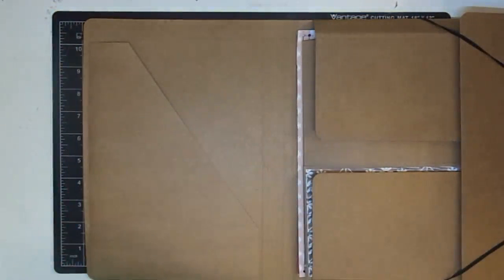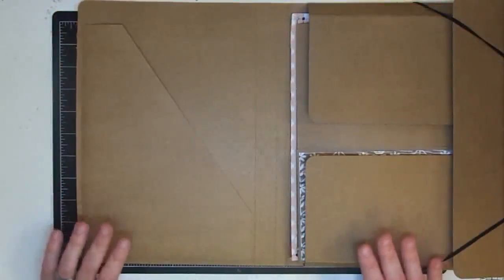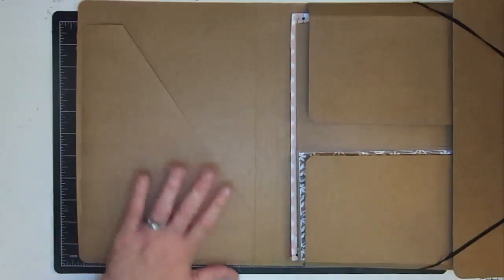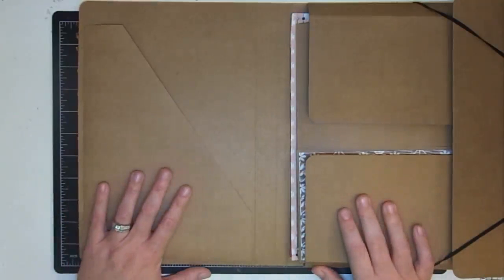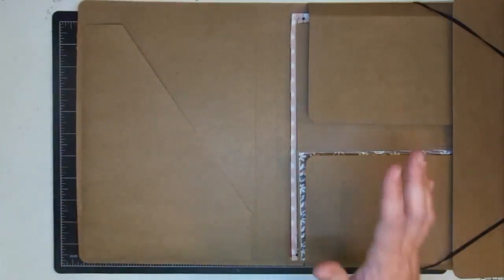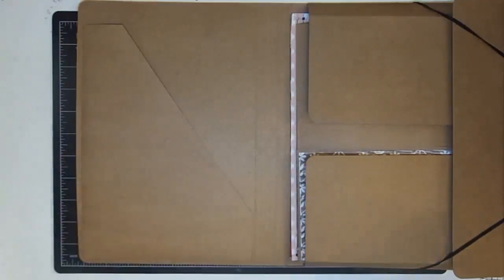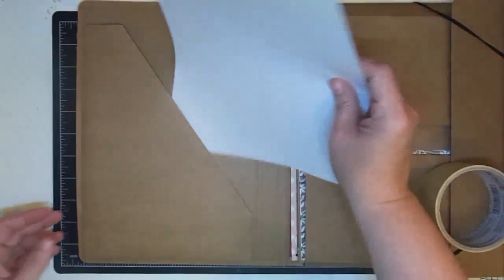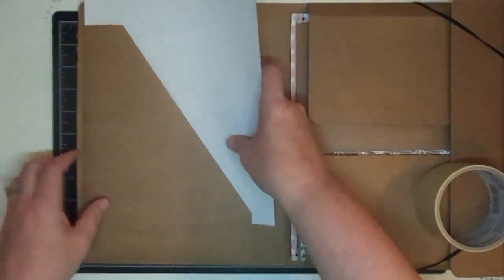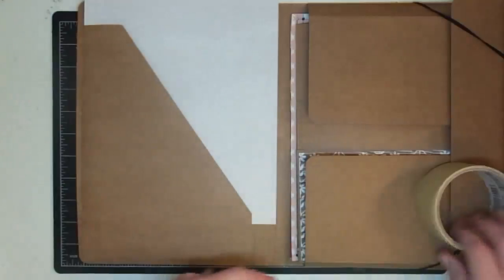So there you go. I've been looking at this for a minute, and in an effort to save paper, I'm going to try something. Because my paper pack only came with 12 sheets, and I'm really trying to save those big pieces for the front. I'm going to do something different here. And this is exactly how you guys can do this. If you come up with an idea and you want to try it, just try it. What can it hurt, right? So this is a piece of typing paper. I'm going to stick this inside of here, like so. Okay. So that protects all of that surface.